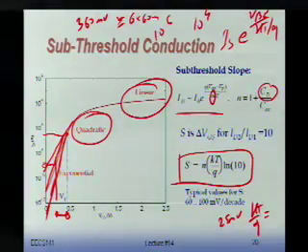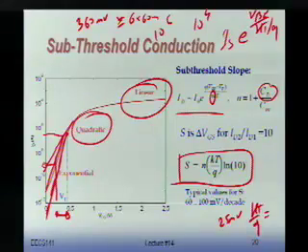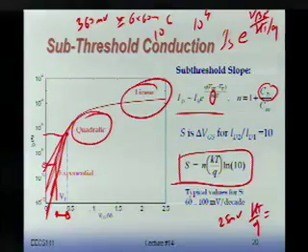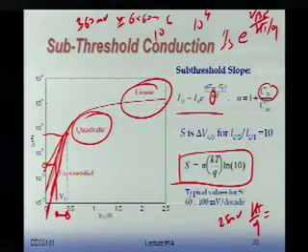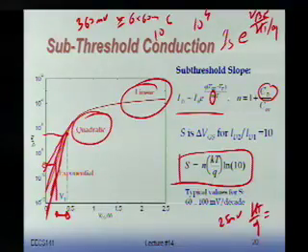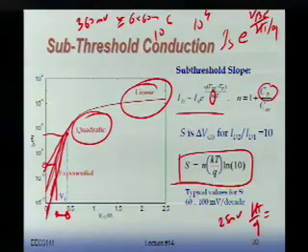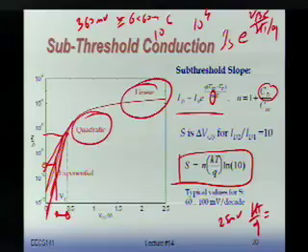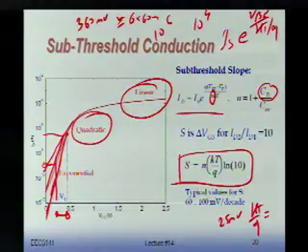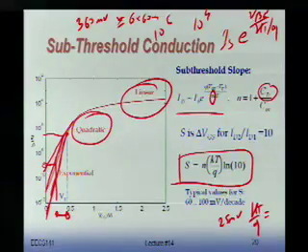This is also the reason that if you look at newer technologies, you go from 90 to 65 nanometer, you look at the thresholds, and they have virtually not changed. And you go from 65 to 45, and the thresholds are flat. We haven't figured out how to scale the thresholds further, so they keep them flat, which as a result makes it a problem because you don't get as much performance improvement anymore. But we didn't want it anyhow because it caused the power dissipation to go up and you have higher clock frequencies. So they all came in quite handily. Okay? So that's an important thing to remember.